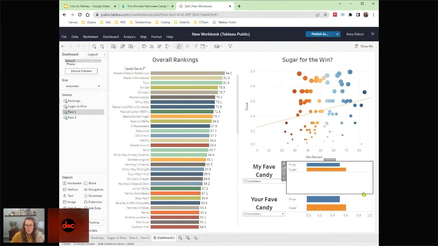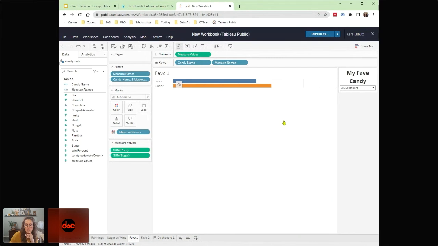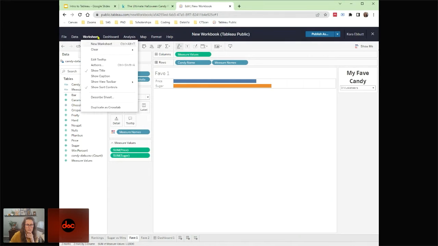So when I originally created this dashboard, I was able to grab this bottom section right here and drag it down and expand those bars to make them taller. I wonder, it might have something to do with the settings on the actual sheet where I built those filters. So that's what I'm going to do, is pop over here to Fave 1 and see, in fact, what my sizing is set up as. So I think if I right click here, maybe not. Let me go to Worksheet.